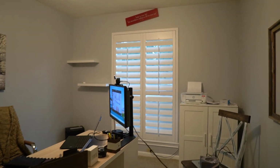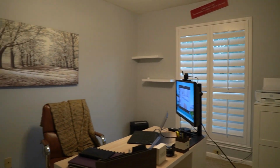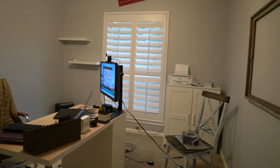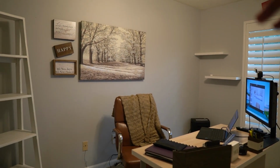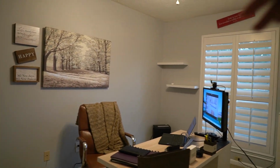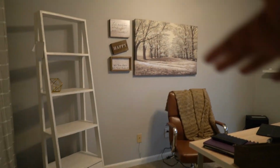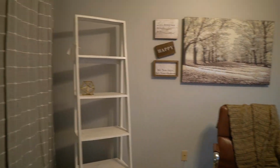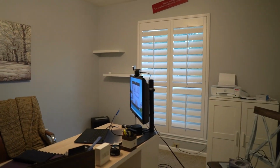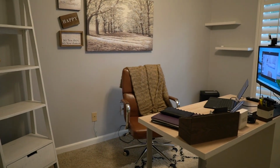Okay, for all you new guys, man, this actually used to be my office and studio. Over here against the wall, there used to be 2 gigantic 15-inch subwoofers. That's changed now. There, I used to have stuff on the shelves. I used to have headphones back there, like kind of a wall of fame. And this used to be my work area. For those of y'all who are OGs to the channel, y'all remember this little studio or bedroom I used to work out of. Now it is slowly becoming my wife's home office.